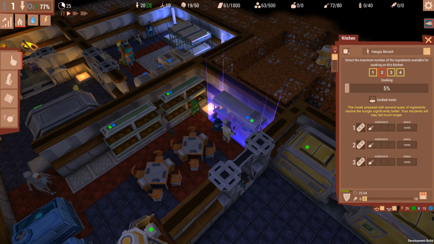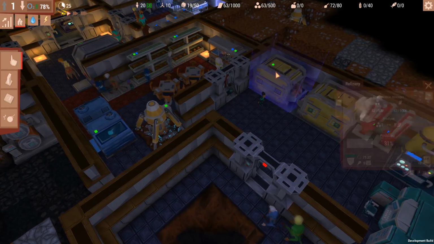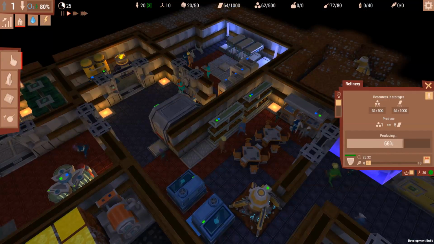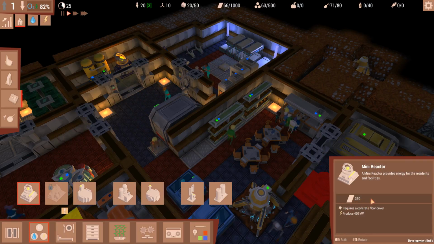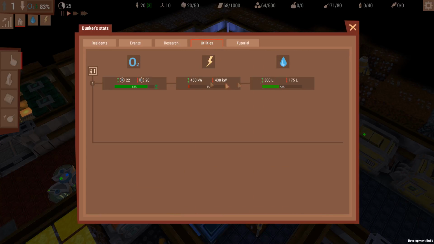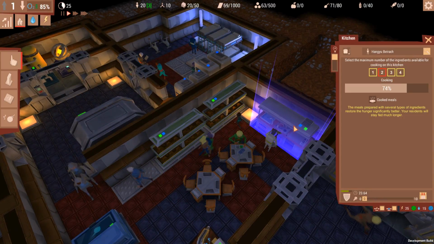Got another cook. Yeah, so it's really the cleaners are... Oh, another mole man. Oh, he's out of the way. That's fine. So at least that's now producing this. As soon as that gets up to 350, we can then add in our extra power that we need. Is it 350? Yeah, 350. And then that will stop being a problem. Water's okay. Electricity and O2's fine. Yeah, and that will sort that out.